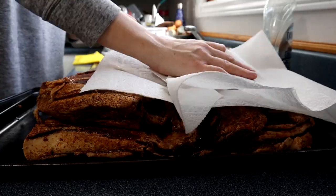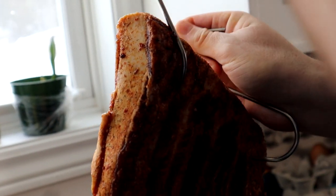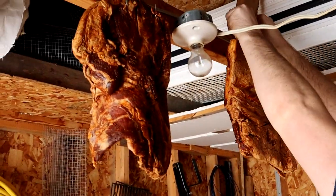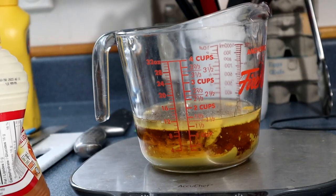Dominic ran out to the shed to get some meat hooks. I'm going to pat the bacon dry and then we're going to hang it in the shed. The recipe says to refrigerate but we have a shed with meat hooks ready to hang meat, so we're going to use that instead. The bacon is going to rest here until we are ready to smoke it — probably in the afternoon, three or four hours from now. We assume predators are not going to come out in the middle of the day and steal our bacon.